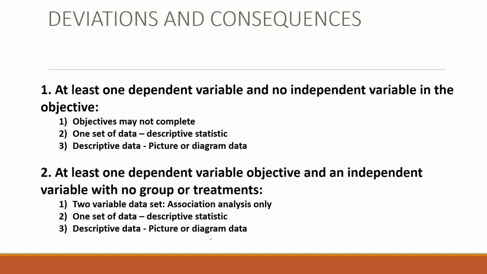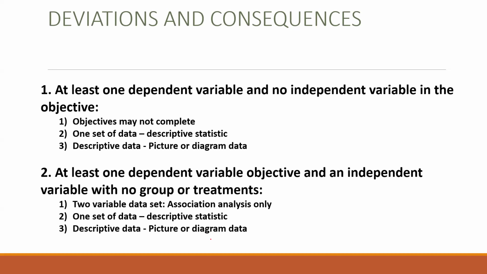Like you can say, I want to investigate the structure of a leaf, right? I want to investigate the color of nectar. I'll give you a classic example. I want to investigate the structure of a bacteria. I want to investigate the structure of a virus. So you can see that there's only one dependent variable that you are investigating, the structure of a virus, the color of a nectar and stuff like that.